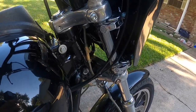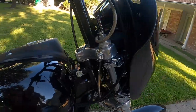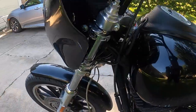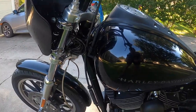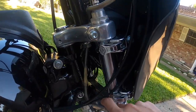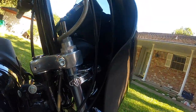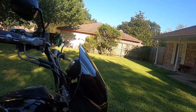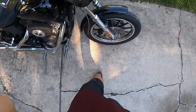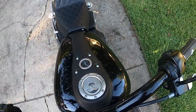But this is how it clamps in right here. Totally quick release. So if you're not into this stealth fairing, or if you wanna take it off, whatever the case may be, I'll show you how easy it is to pop it off. So again, these are the little quick releases right here from Harley. And they do make locking ones in case you want to worry about locking it up. So I'm just gonna grab the other side, unlock the other side as well.